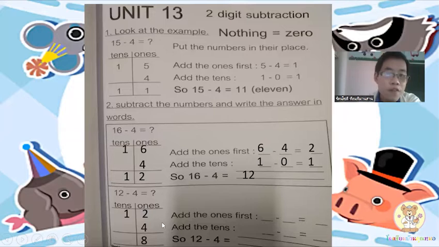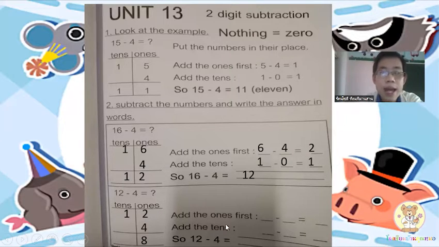Or if you are confused, I recommend you show me your fingers. Show me your 4 fingers like this, everybody. Originally there is number 12, but then we need to subtract 4, so the number goes down. We count from number 11: 11, 10, 9, 8. That's why we can conclude that 12 minus 4 equals 8.